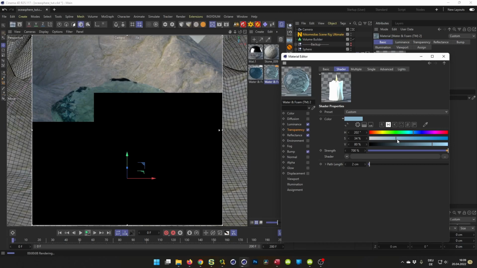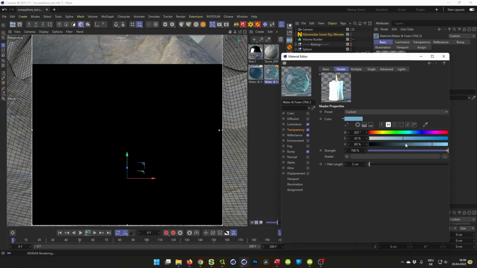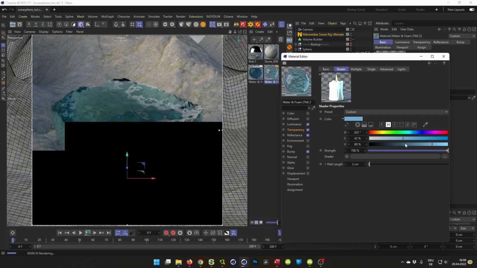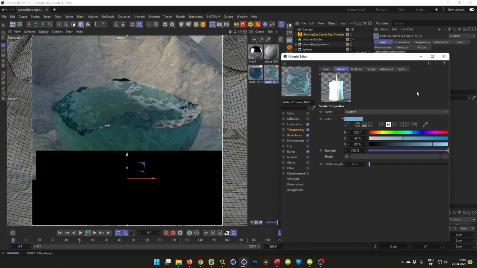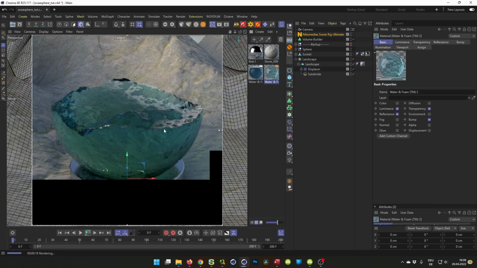And now the foam is gone, so it's a little background. We know now here we get more foam the darker we are. Yeah, now we have a little foam here. Yeah, I would say we leave it like this. The important thing here is how to make the ocean.